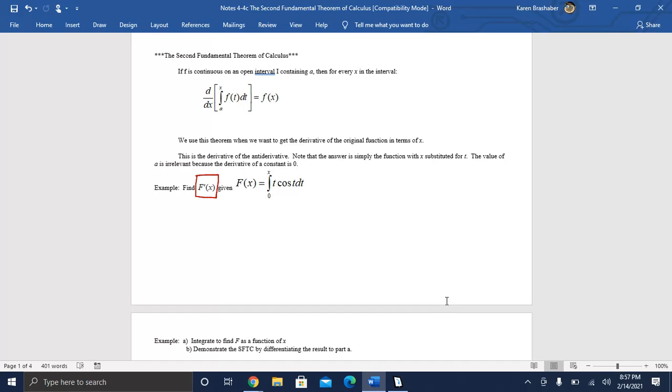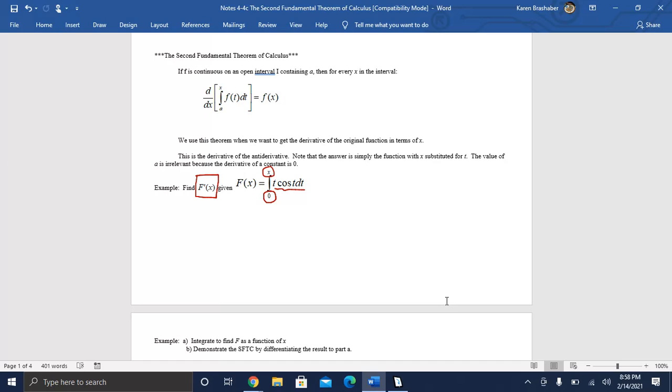So we're given an original function f of x equals, and it's the integral from 0 to x. So this 0 doesn't have to be a 0. It could be any number. So the integral from 0 to x of t cosine of t dt. I will make a note that the upper limit of integration must be a different variable from the one that you are writing in the integrand. So those two variables do need to be different.